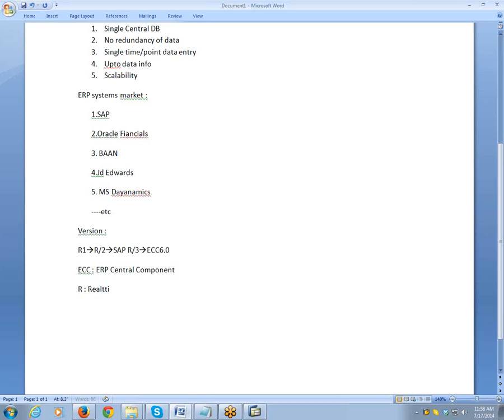What is real time? Any idea? Here it's not a kind of live thing. Real time means it is an instantaneous update of the database.